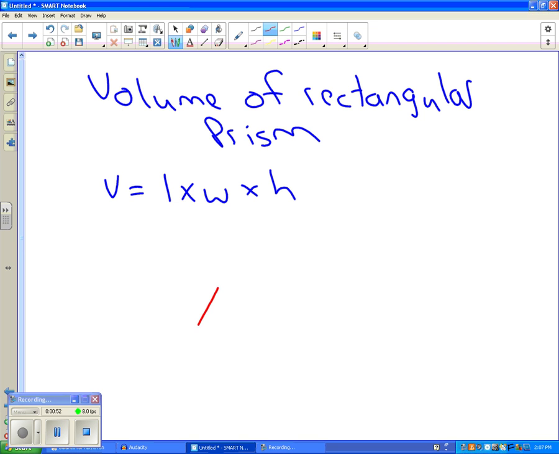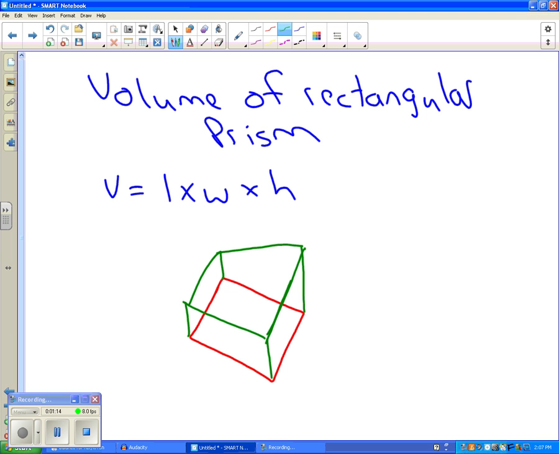The way we can kind of picture it is, I'm going to try to draw my box. It's kind of tough for me to draw in 3D. There's my base. And what I want to do is really, I'm stacking it up a bunch of times. See how good my drawing is here. That's not bad. Kind of misshapen right up here in the corner. But we want to try to figure out the volume, how much that box can actually hold.